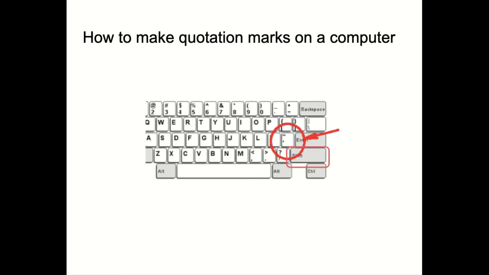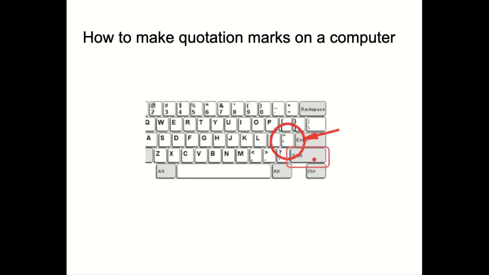Here's how you make quotation marks with your computer keyboard. You're going to hold down the Shift button, and you're going to press this button right here to make the quotation marks at the beginning and the end of your talking characters talking. It's very similar to when you were using this button over here to make the colon to write out the time for Mr. Richmond's math lessons.